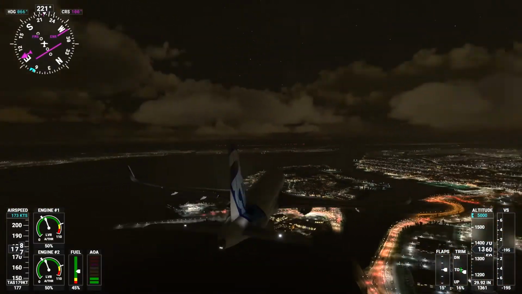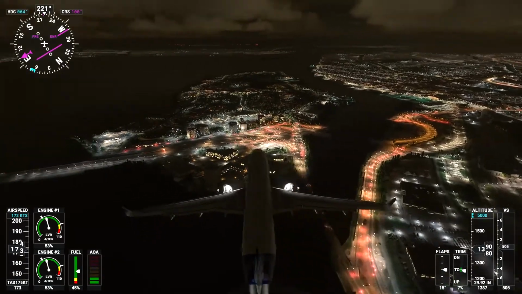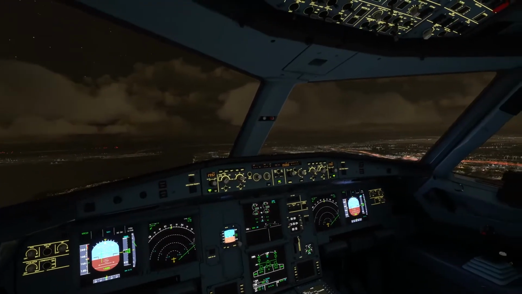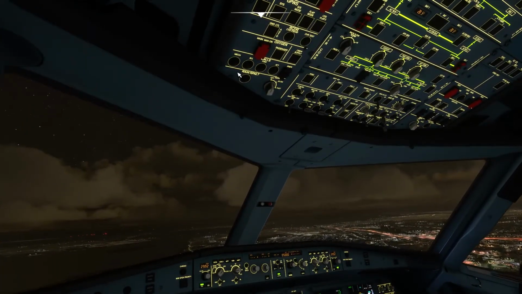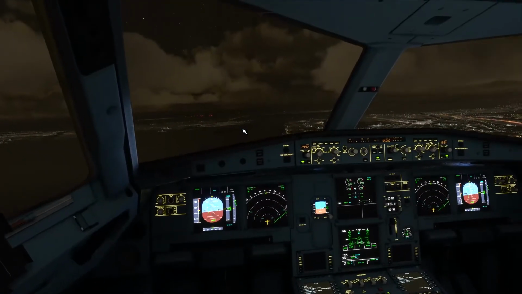But yeah, just absolutely love it here. In fact, we'll try to land at night here. It might be quite interesting. Let's see. Cockpit obviously as well looks pretty spectacular. I don't know where the light is yet. All right, we're gonna try landing like this. We're gonna give it a shot.